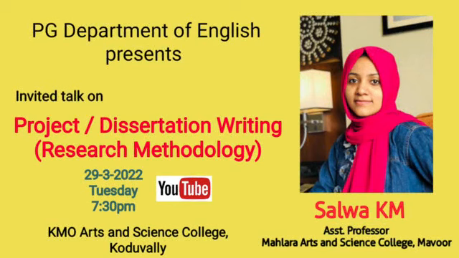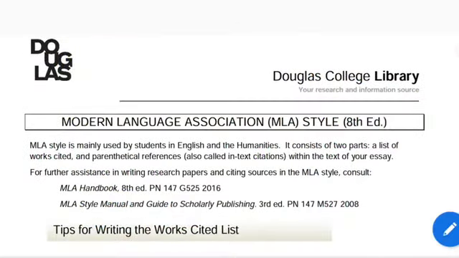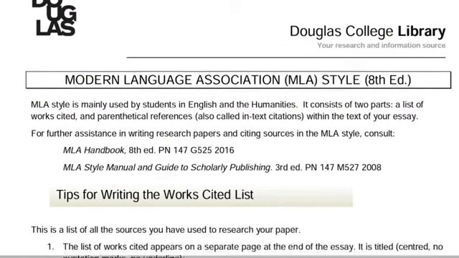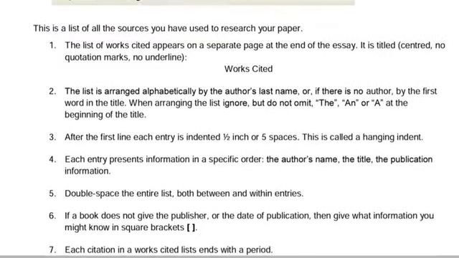Okay, there is one more thing you have to do while writing the project report, that is when you are citing works like any books or journals or any magazines, anything, what you have to do is that you have to write it in MLA style format. MLA means Modern Language Association's style. It is a kind of standard format, and it has different editions like MLA 8th edition, MLA 9th edition, and all. So here you can use MLA 8th edition.